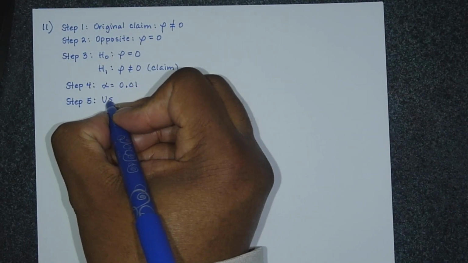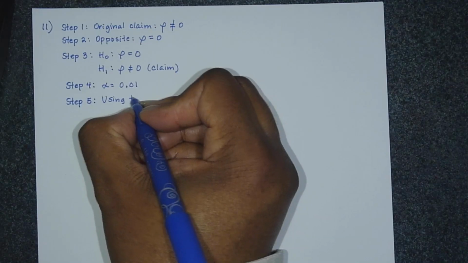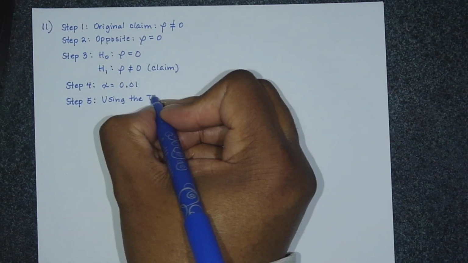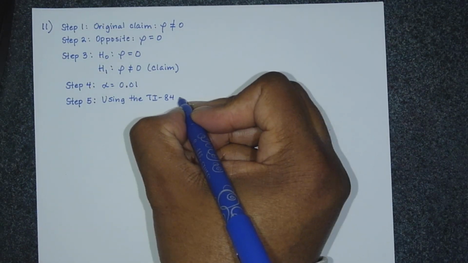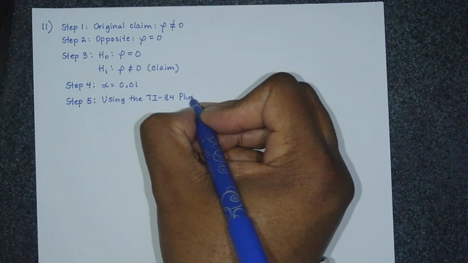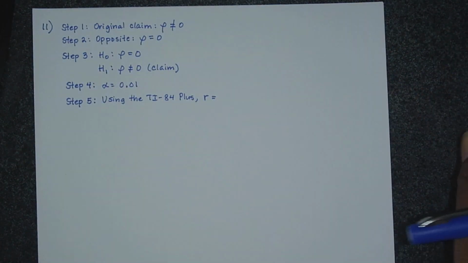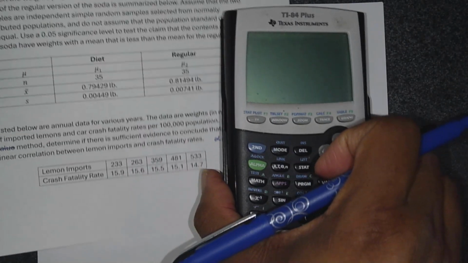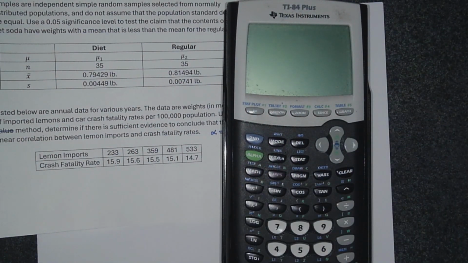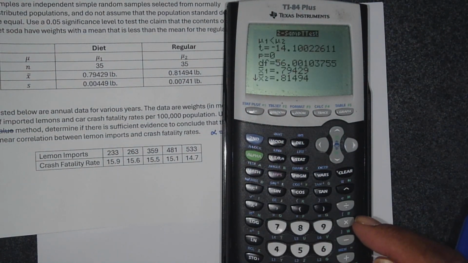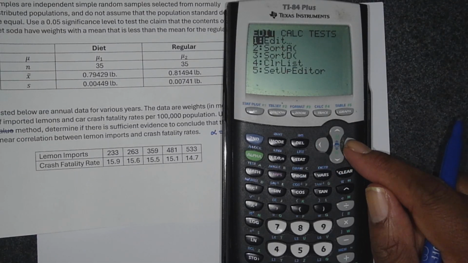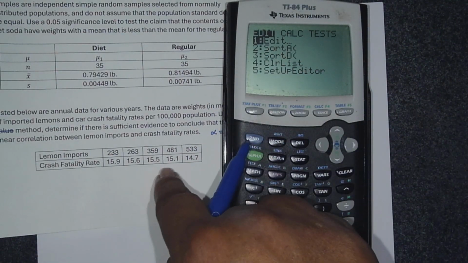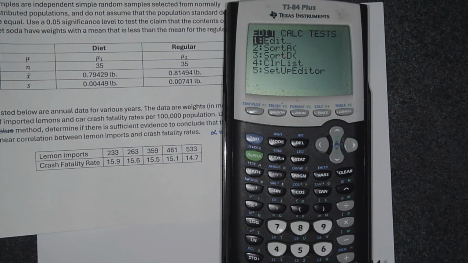Okay. Now here we're going to be using the TI-84 plus calculator to find out what the linear correlation coefficient is. So when we do that, here's our table. Here I'm going to press the stat key, and I'm going to put all of this into a table.